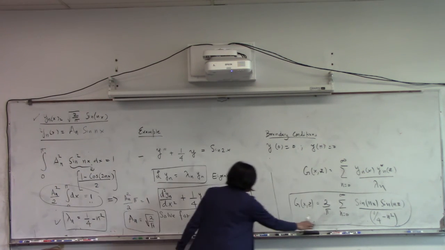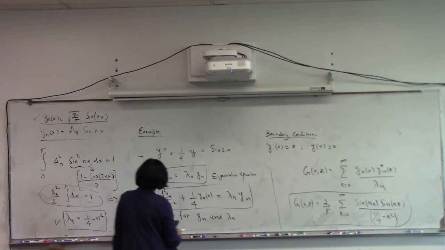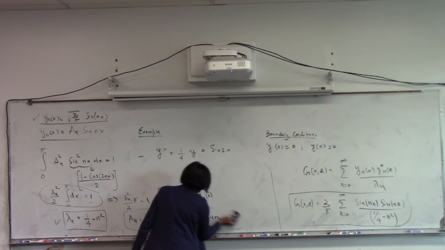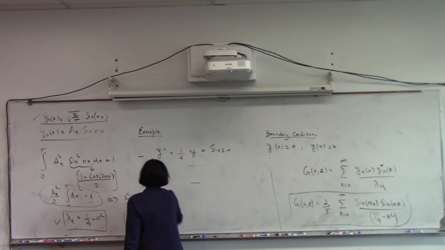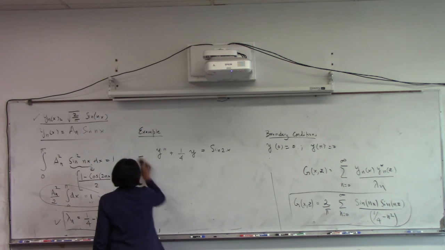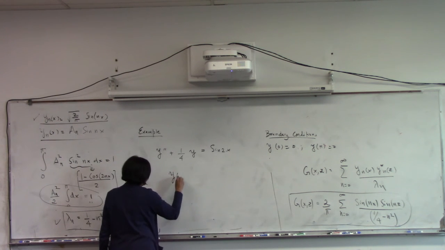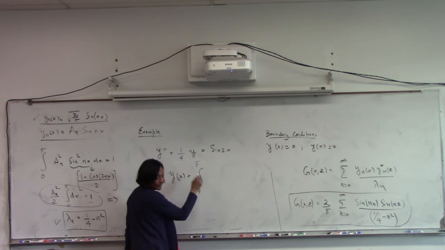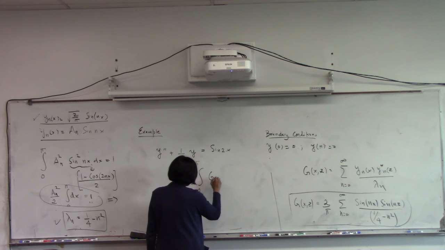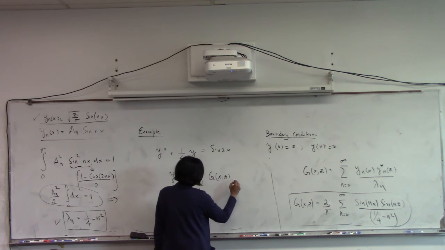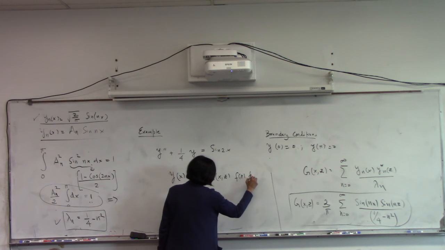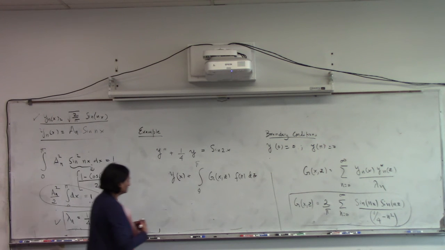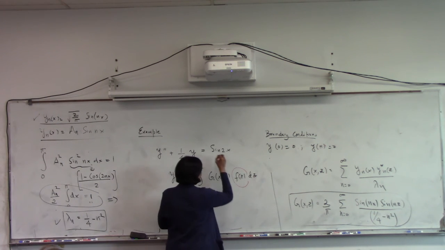Now that we have this, we can calculate the solution, right? The solution is then the integral from A to B, in this case the domain is 0 to pi, right? G of xz, this is the part that you have to worry about, F of z dz. I mean, this is a common mistake most of us do. So I just want to point out, this is f of x, right?